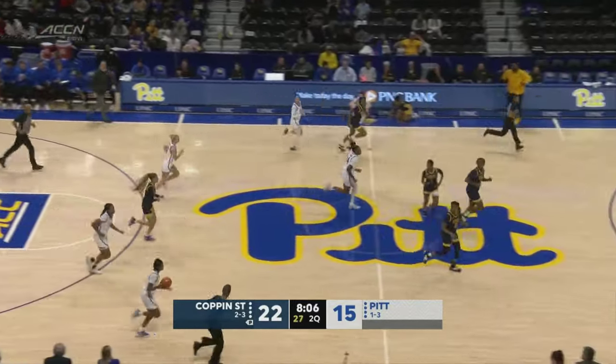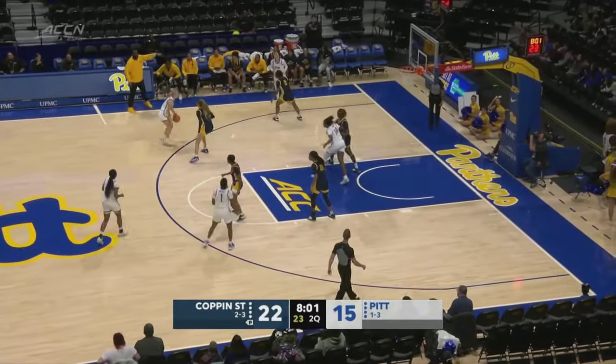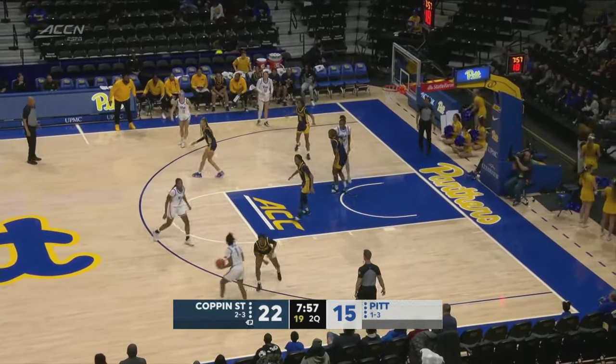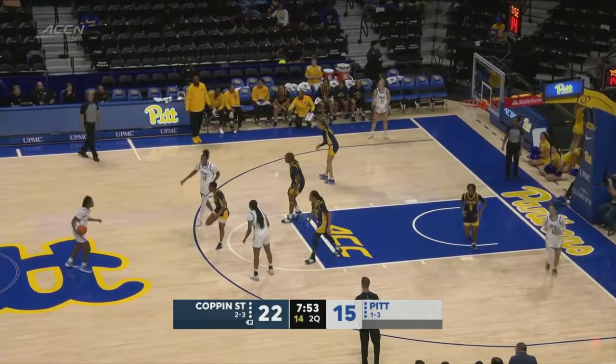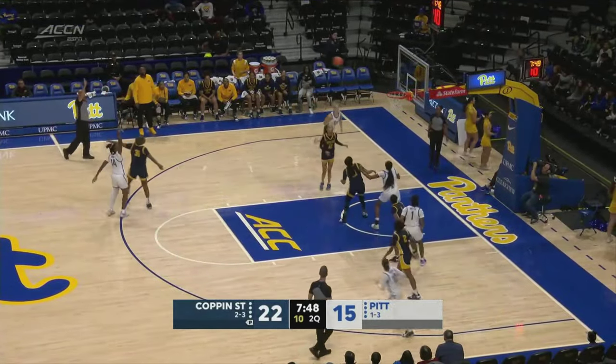Yeah, we saw in the Duquesne game, just as similar in the Yale game that she played in, coming in big in the final seconds of the game. In the Yale game, obviously, getting the win for Pitt. Couldn't quite come up in the Duquesne game due to a questionable travel call at the end of the game. But Bella Perkins showing early on that she can be a leader in big moments for this Pitt squad.